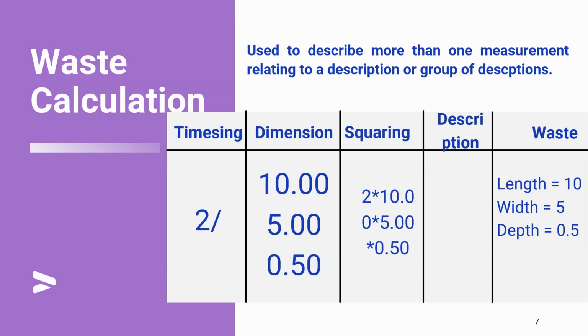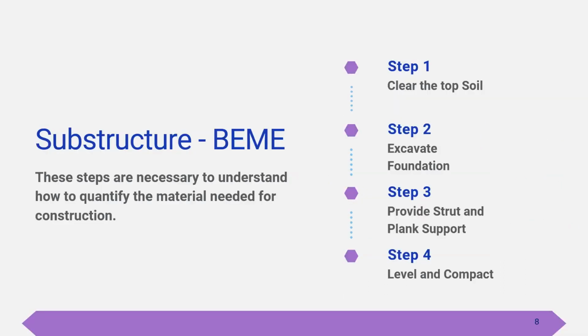Do you understand? So moving on, the waste calculation column is just trying to let them see that this is the length of whatever I'm using, this is the width I am using, and this is the depth I am using. Then you bring it back to your dimension column. There are cases when you probably have to do more calculations, which you will see as we move forward.